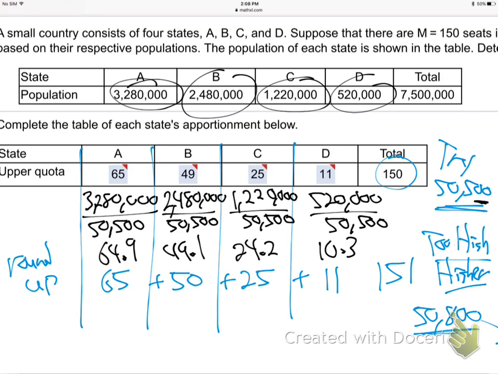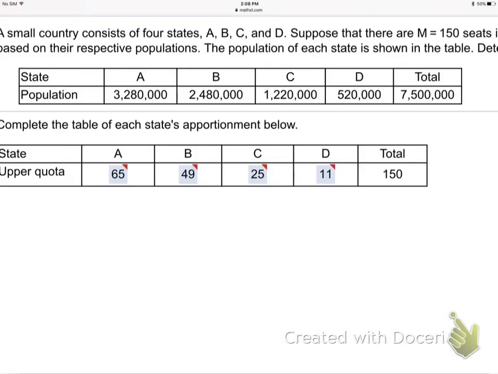Okay, so we've got to go high. We came out too high, so dividing by a higher number will bring things down, won't it? Okay, divide by a higher number. How much higher? I don't know. Higher than 50,500, but not higher than 51,000. I already tried 51,000. Need to go lower. So 50,800, maybe. Or 50,750. I honestly don't know. Let's go try 50,800. So here we go. I'm going to try 50,800. I hope this does work. I don't want to do this again.